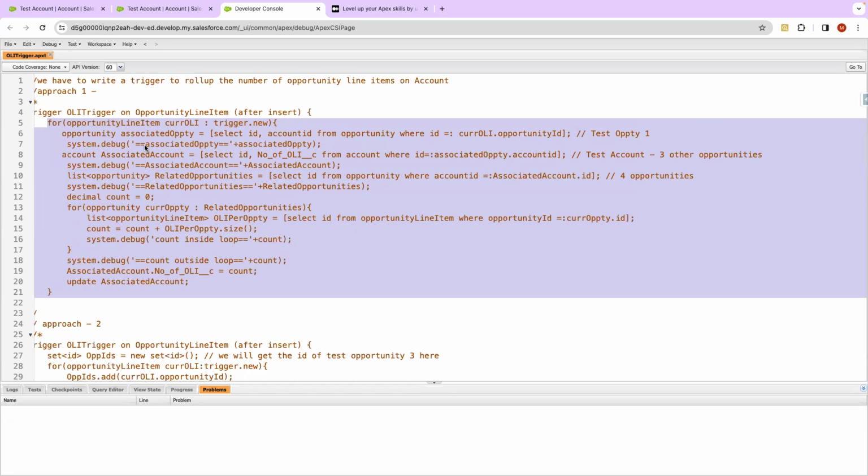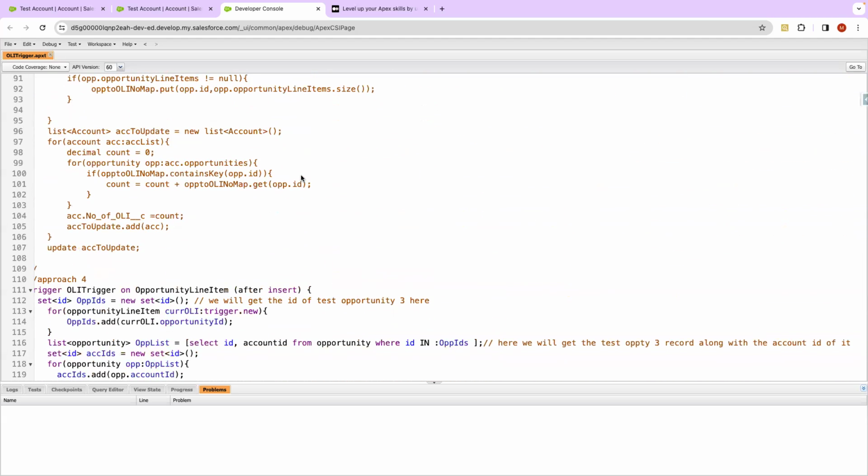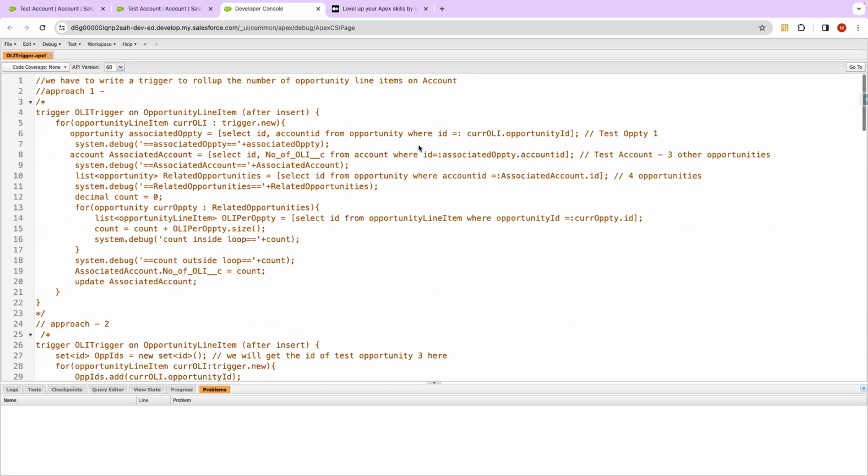So again, we will come back to this trigger once everybody is comfortable with all the four approaches and everybody has done writing the update and delete part on it. And then we will see it in a complete bulkified mode. See, update and delete is not a hard thing here. Just one line of additional code. That's all. So I want all of you to try it from the insert point of view first. Once you're comfortable with the code on insert, you will be able to write anything on it. So that is my intention with this class.